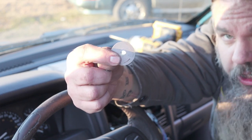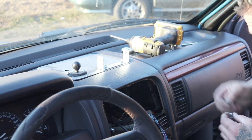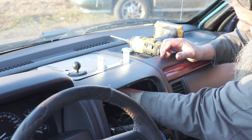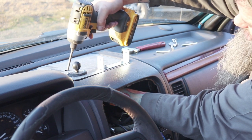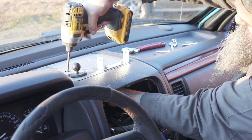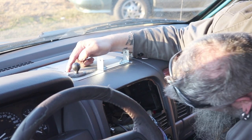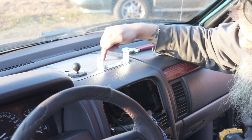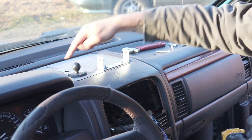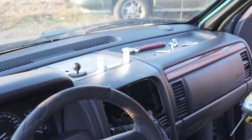Using these wide fender washers underneath so it gives it plenty of wide area to support, and I'm using blue Loctite on this nut. When you drill through there, be sure to check under here before you drill through. Make sure your wire harness or anything else is not in the way. That is secure now. I got two screws going through the dash, fixing to drill this hole through here now.